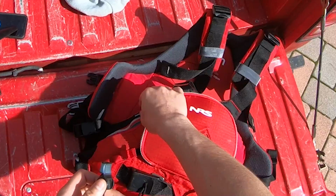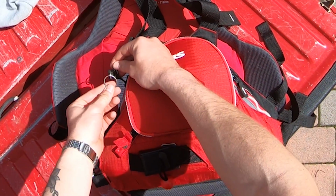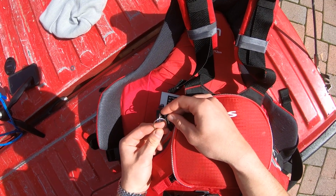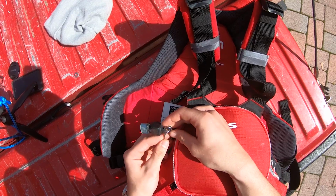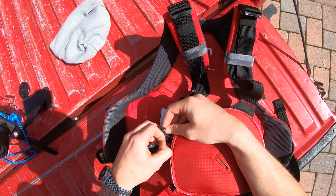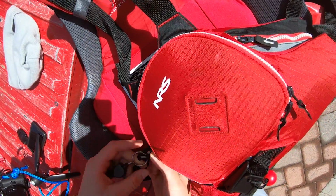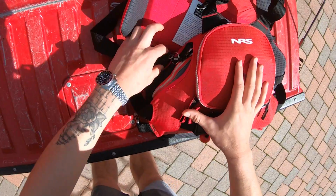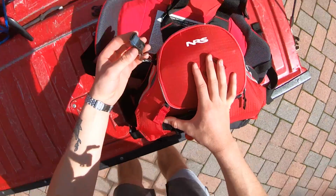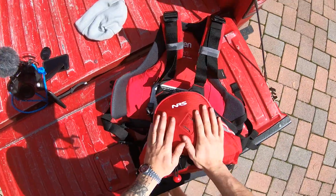On that zipper there's a small black thing attached to it, and I can run this metal loop through here, and there I will be able to always access it real quick without any issues, and yeah, just play it safe on the river. So we're gonna go ahead and do that, and boom, just like that, this whistle is nice and secure in a spot where I can always access it whilst wearing the PFD. All I need to do, I need to reach down and rip it up. Super good spot for it.